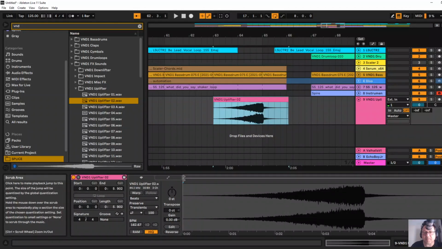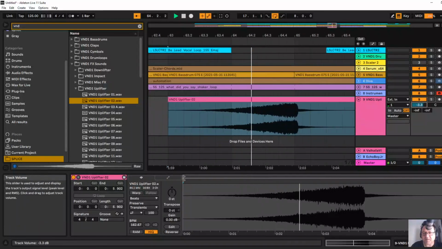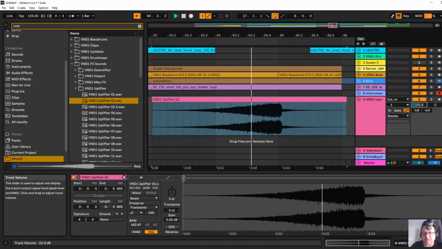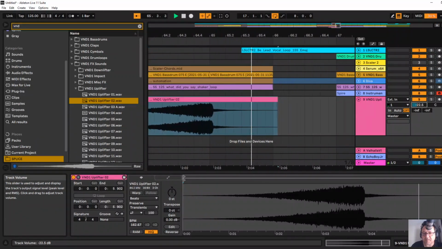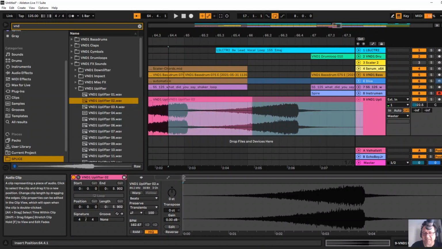These don't need warp, not initially anyway. That's in the wrong place.